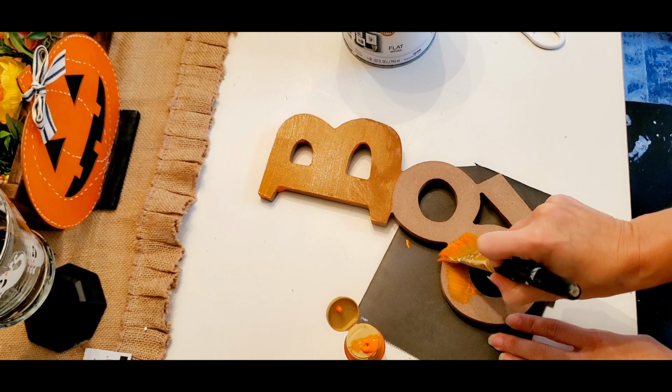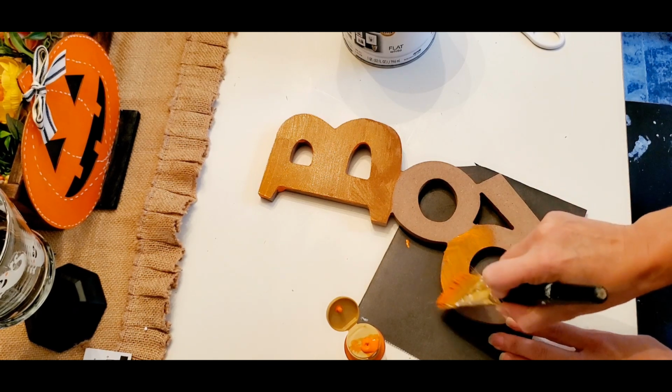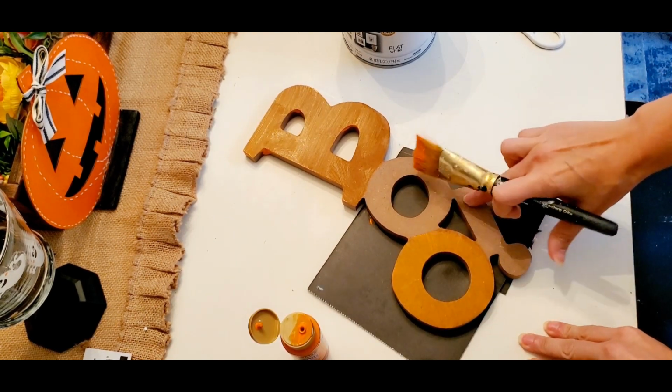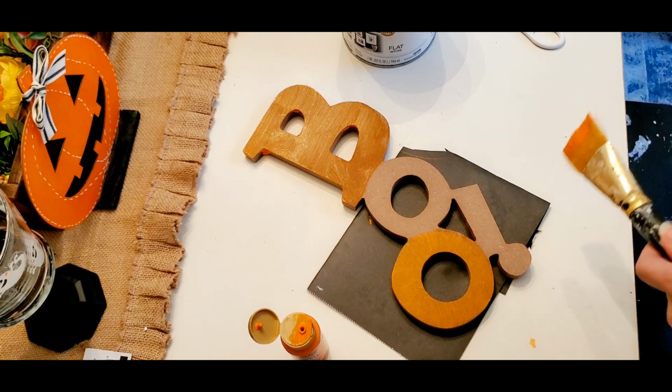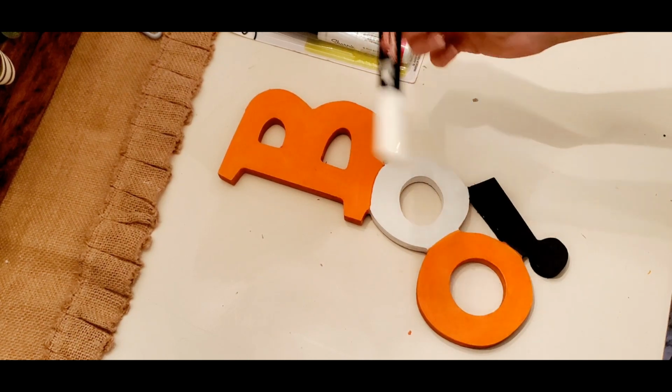And now I'm going to tell you, it took 6 solid coats of paint to cover this board. I don't know why actually. It's kind of like cardboard, and for some reason with this orange, it was just soaking up the paint and did not give good coverage.